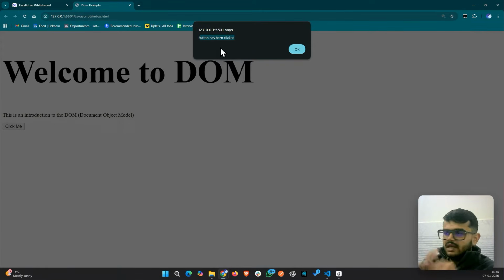Now what does this mean? This means that along with accessing the DOM or changing the DOM, our JS can also listen to events. An event could be as simple as a button click. It could be scrolling. It could be typing something on the keyboard. So these are all events, and JS has the power to listen to these events. As simple as that. I hope you got the crux of how it works.